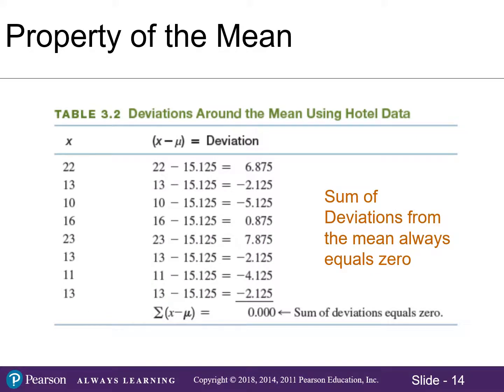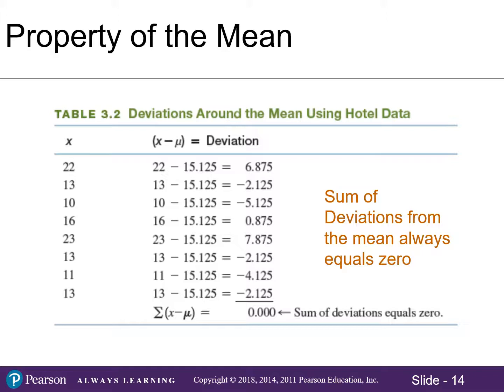So what we're going to look at now is how can I measure spread around my data, and why that might have some problems. Ancient mathematicians a long time ago were really working on how to describe how things are spread around the mean. If the mean is a good balancing point, how do things deviate from the mean, or how far away are they? If you remember back to algebra, when you first learned about subtraction, you always learned it as distance away. So this is looking at how much x, my variable or my values, is away from the mean. Remember, mu means mean, so x minus the mean.